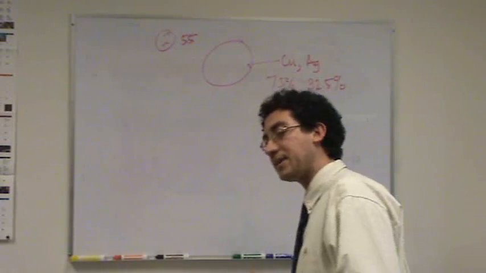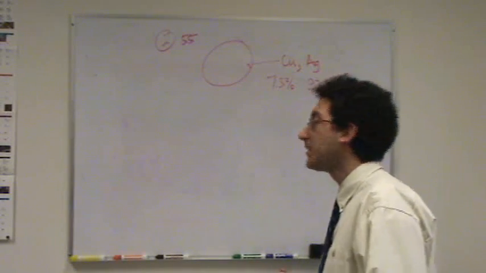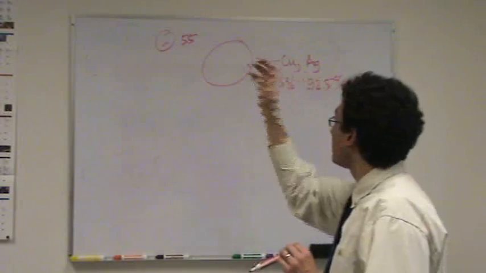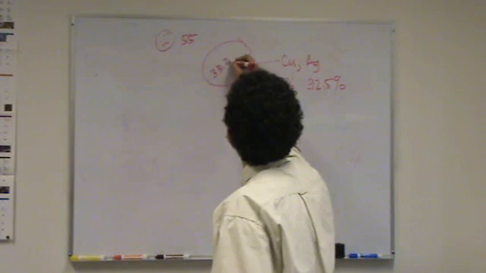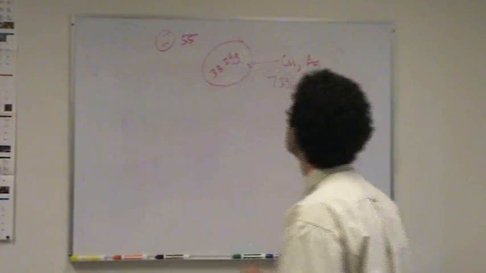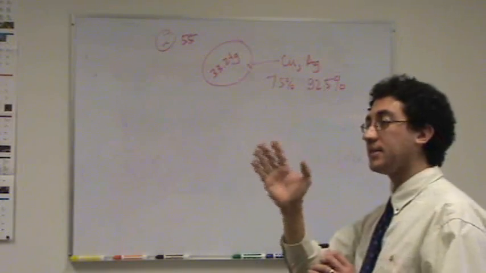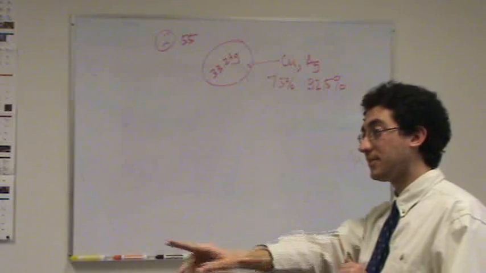And it wants to know how many atoms of copper there are. Does it give us the mass of the jewelry? Yeah, 33.24 grams. So you have that mass, similar to the question you asked me earlier.